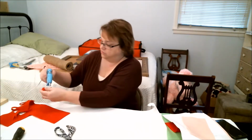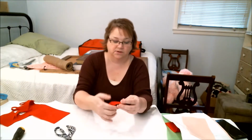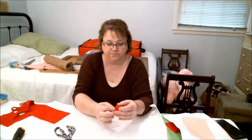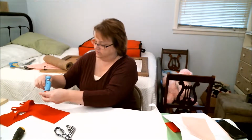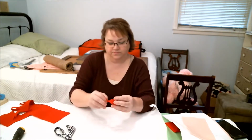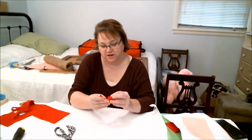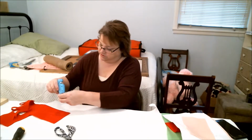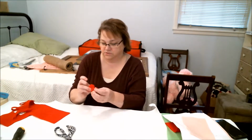And if you sew, you can definitely do this with a needle and some thread and just stitch it around as you go. Rolling, rolling. Add a little more glue. And especially as you get out to the outside edge, you just want to make sure that you're gluing this down as you go so that it holds together.